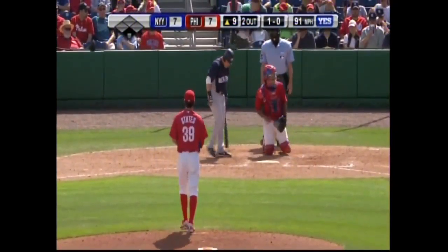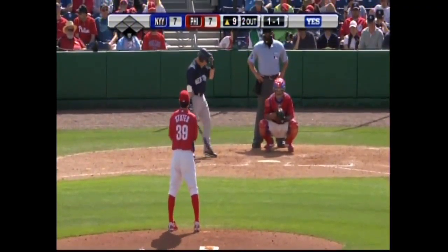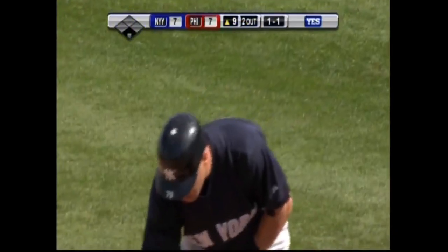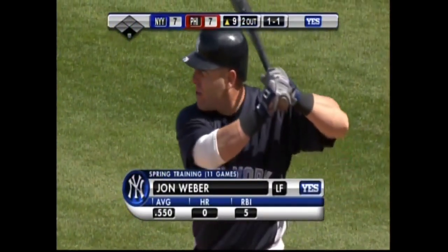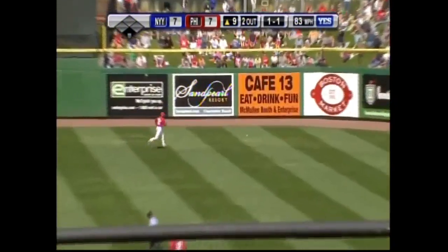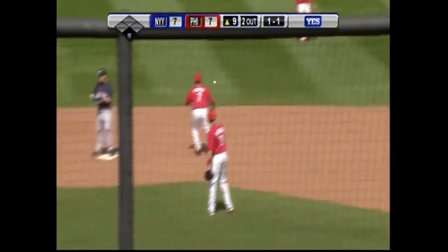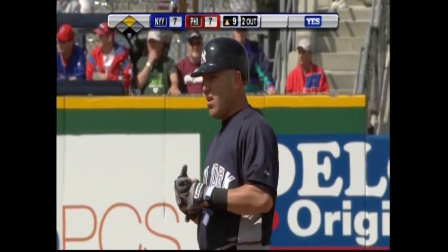And this is John Weber. And that kind of helps the pieces fall into place in the bullpen then, doesn't it? It absolutely does. And I asked Hughes that question, would you be disappointed if you don't win the number 5 spot in the rotation? And he said no, but I actually think that there's no doubt that whoever doesn't win that spot, there's going to be some disappointment attached to it. And Weber continues his torrid hitting this spring with a base hit to the gap in right center and more. He'll be into second, standing up with a 2-out double.